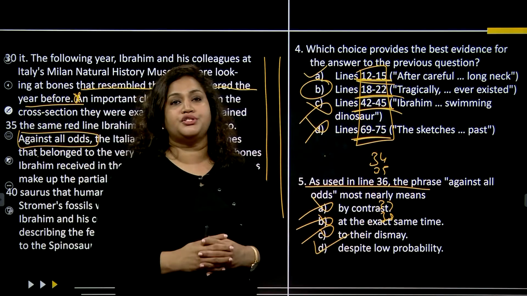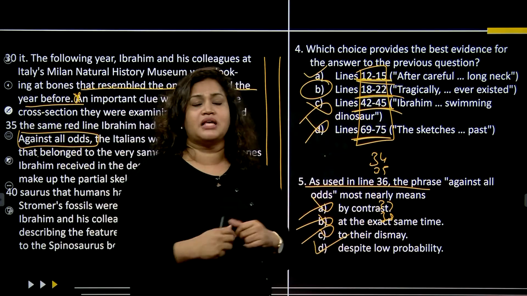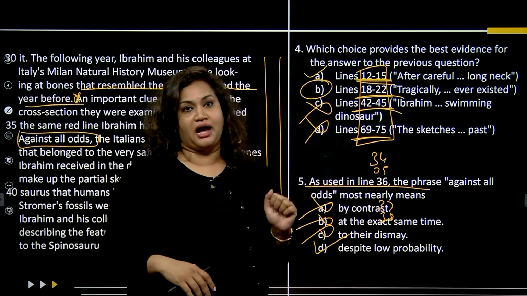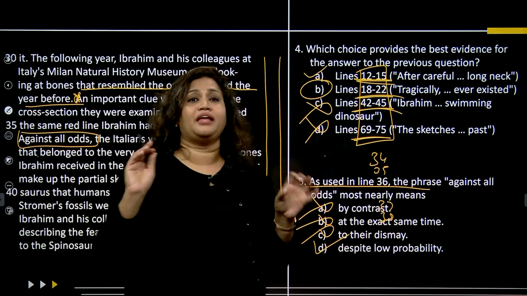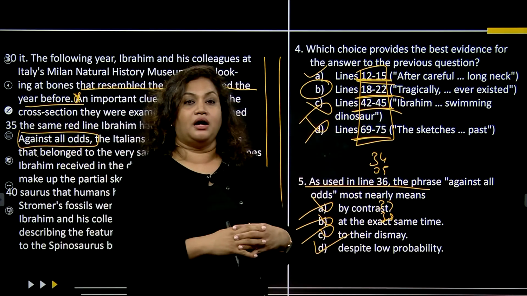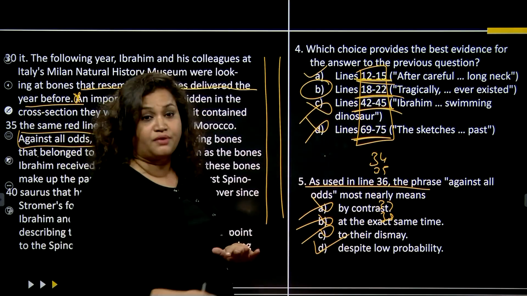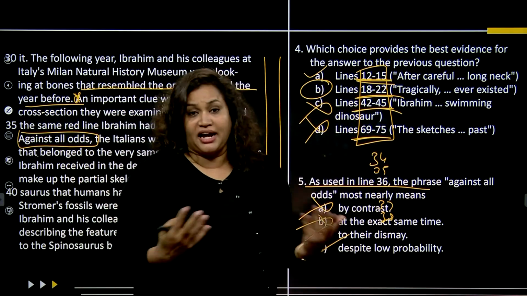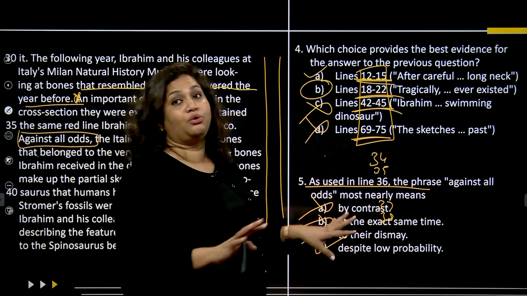So this is how you are going to get your answers, and this is how you are going to eliminate the wrong options and then zero down your options so that you get to the right answer. So this is how you are going to make a flow chart. This is how you are going to underline the important words in a passage. That is really going to help you. And if you use the techniques that I have told you till now, I am not doing the rest of the questions because they also have a similar kind of technique. I use a similar kind of technique, so I am not doing the rest of the questions, but this is how the whole thing goes.